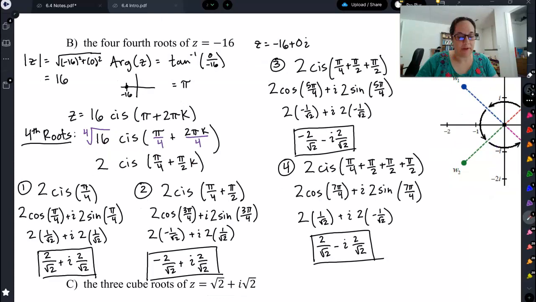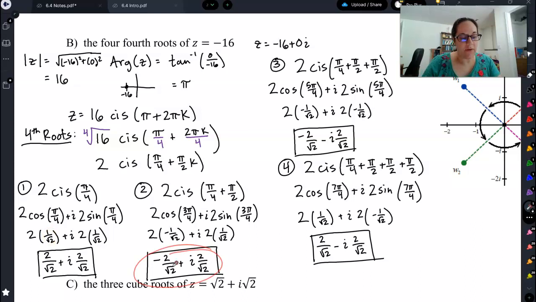Check your work. So here I had 2 cosine of pi fourths plus i 2 sine of pi fourths simplified to this. Now, if you wrote cosine of pi fourths as root 2 over 2, your answers would be root 2 plus i root 2. Totally fine. They are the exact same decimal if you put them both into your calculator. You just use the other form of 1 over root 2. Like I said, totally fine.